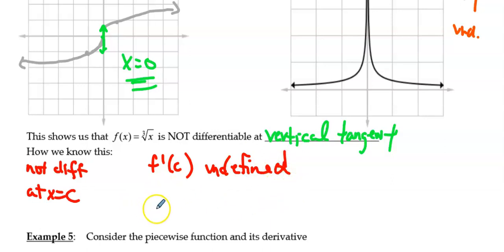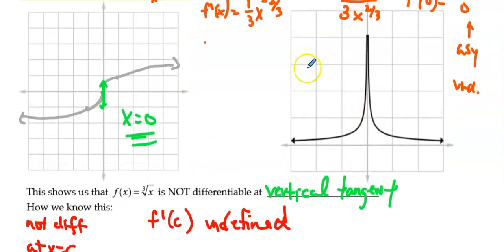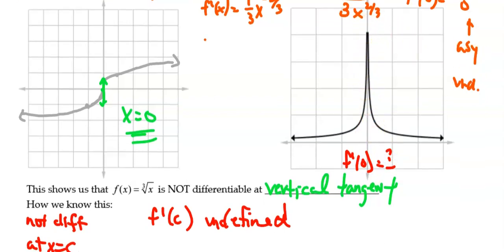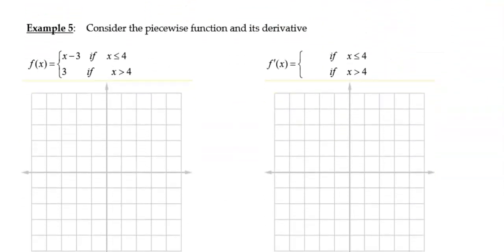All right, so that's our second one. So we have a sharp corner or a cusp. Again, it's not differentiable if we have a vertical tangent. So we're just visually looking at graphs right now. This second part that we're doing is just showing you guys why this is not differentiable at that particular value. Because again, this derivative does not have a value. I couldn't ask you guys to tell me what f prime of 0 is. We don't know what it is. So let's go ahead and look at our last example.